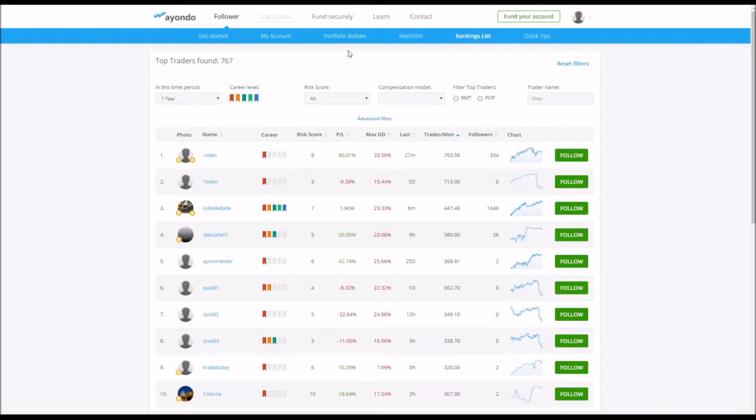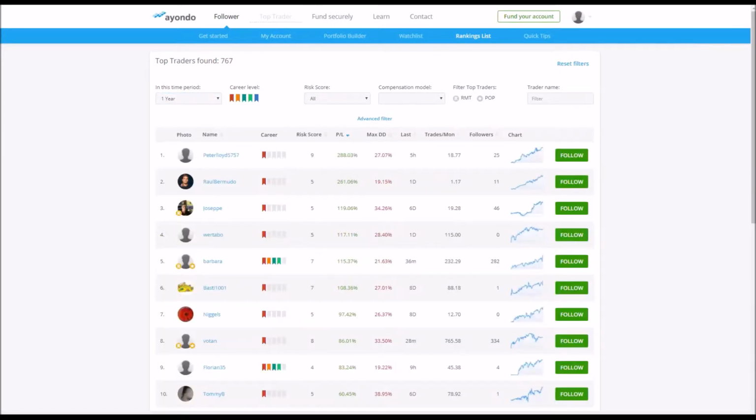The obvious way, I think, to start, we've got this over the last year so far. We can choose different time periods, and we'll do that a bit later. But if we sort by P&L, so who's been the most profitable? That's an interesting one. Straight in the top.